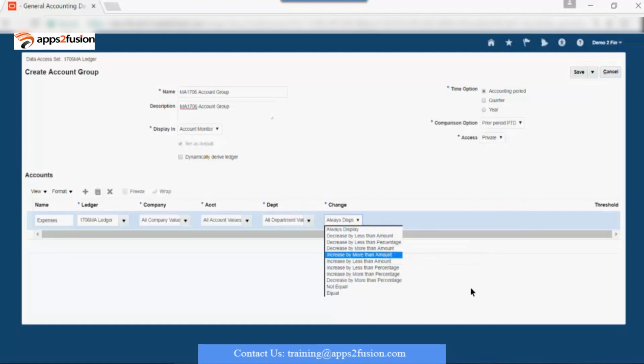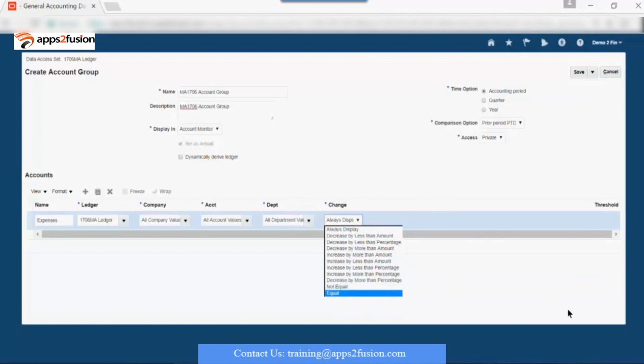So say, for example, another example, my expenses. If my expenses are within my control, like it is way less than what I have budgeted for, then I don't want to monitor it on a daily basis. I don't want to see it. But when I'm about to exceed my budget, or if I have already exceeded my budget for that particular account, then it should be shown. So you can select any of these options to see the data.